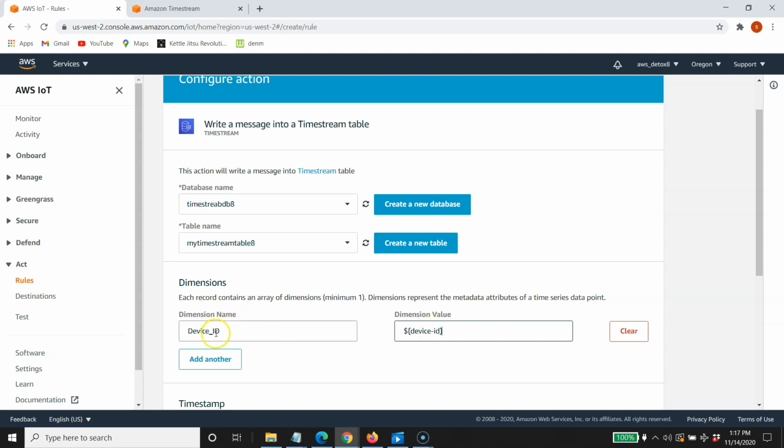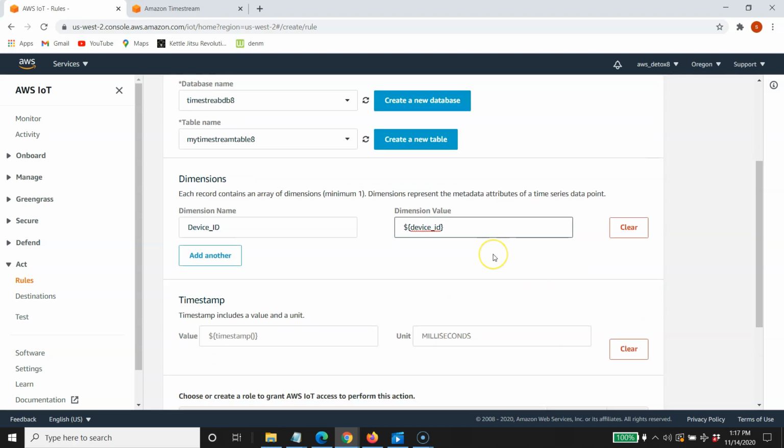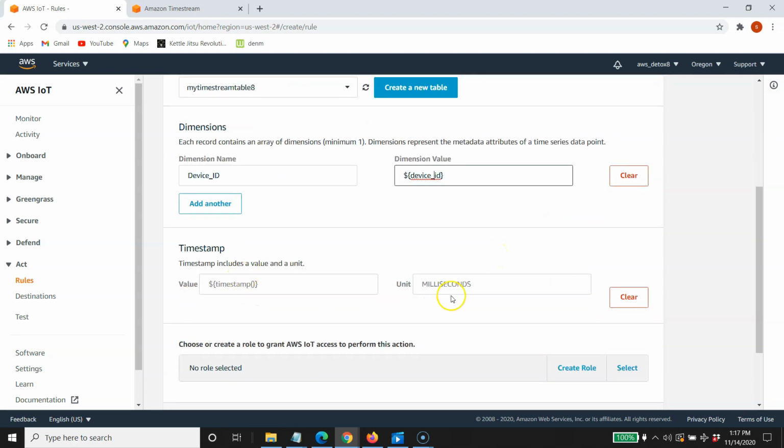So again, it's going to be called device ID. We can call this whatever we want here when we construct our Timestream table with incoming data, but the literal name in our IoT Core JSON package needs to match this exactly as a literal. And I don't want a dash, I want an underscore. I'm just being picky about that. All right, this you can't change. So it's a time-based, time series database, you know, just like InfluxDB or Timescale. So we always want that time dimension. So here it is. This is going to be an automatic function that's going to timestamp our incoming JSON IoT payload when it comes into AWS IoT Core.